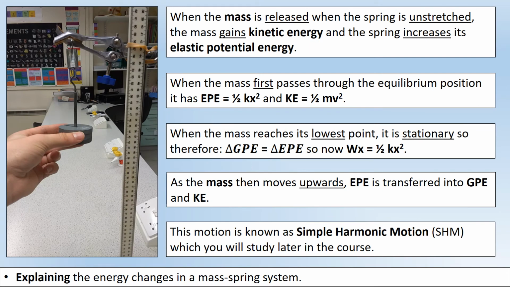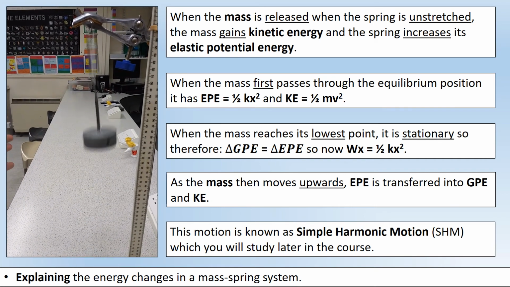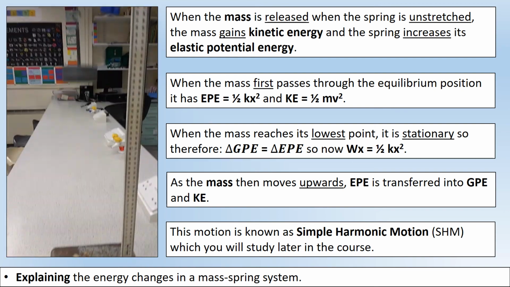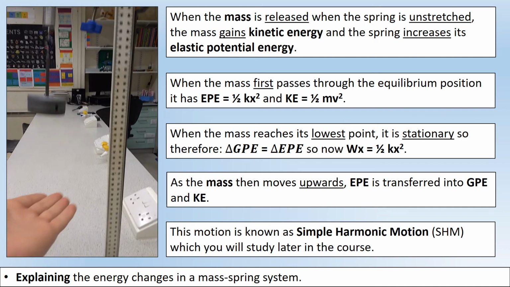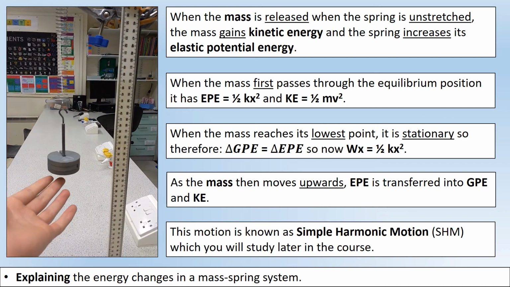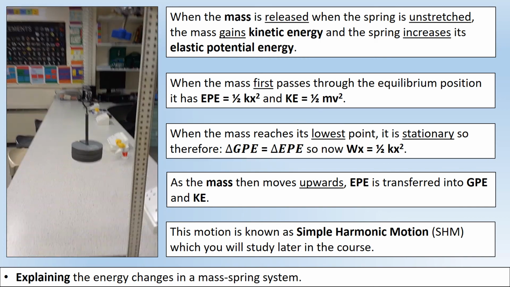On the left, I've got a video. What I've done is the spring is unstretched and I've just put a mass through it, but I've not applied any force to the spring. So let's do that. We can see that if we just put a mass in and then apply no external forces to it, we get an object oscillating like this. And to get it to stop and go to the equilibrium position, you can see I've applied an external force.